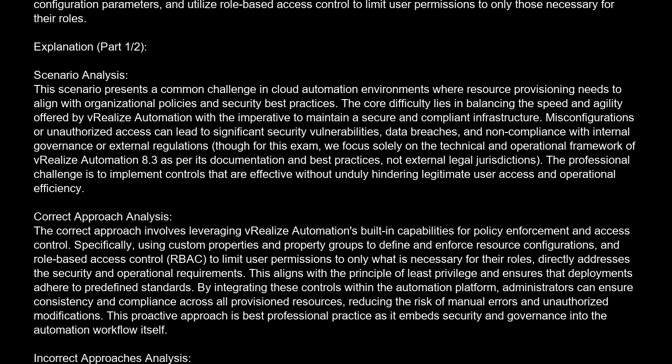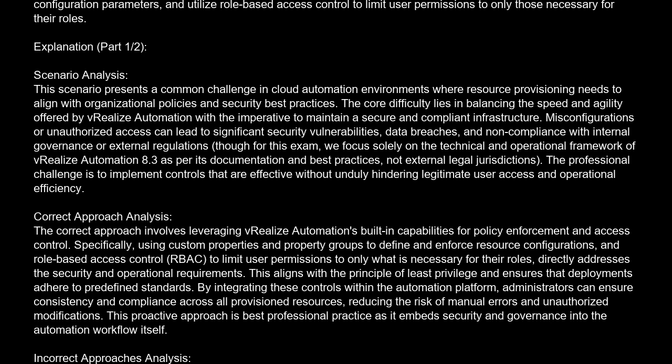This aligns with the principle of least privilege and ensures that deployments adhere to predefined standards. By integrating these controls within the automation platform, administrators can ensure consistency and compliance across all provisioned resources, reducing the risk of manual errors and unauthorized modifications. This proactive approach is best professional practice as it embeds security and governance into the automation workflow itself.